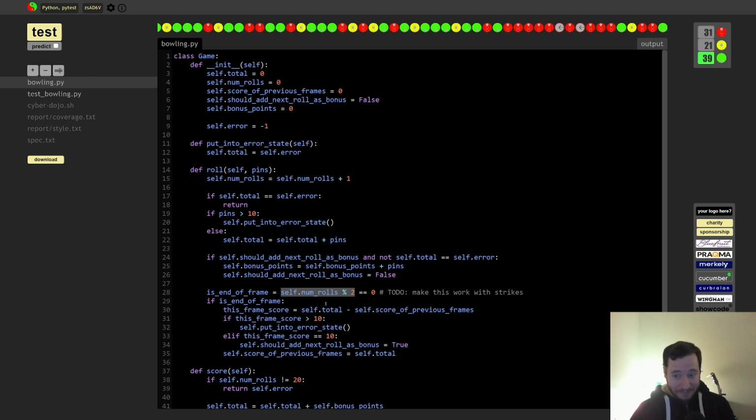Strikes also have a cascading effect on scores, because whereas a spare gives you a bonus on the first pin of the frame, a strike gives you a bonus on the entire next frame. And if the next frame is a strike or a spare, then you get a cascading effect. And so calculating the bonus points is also more complicated.